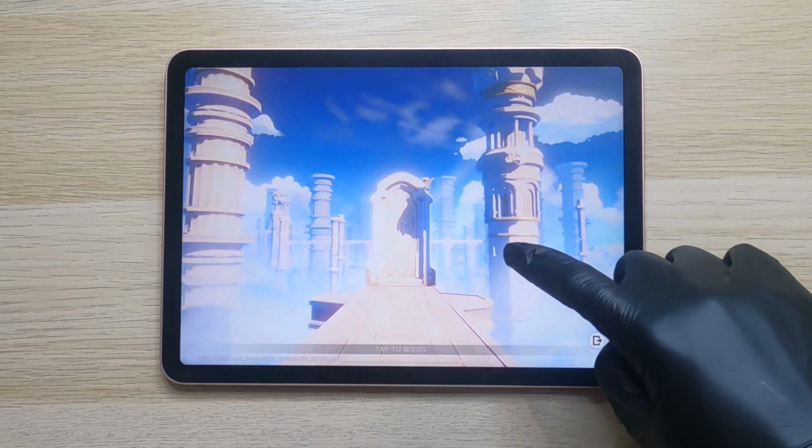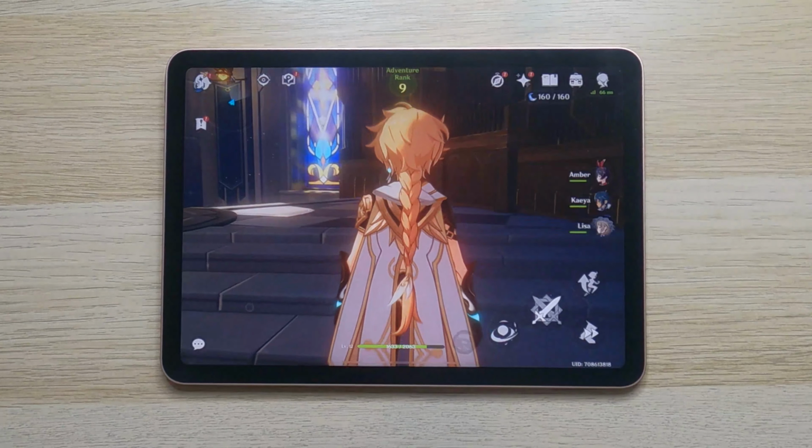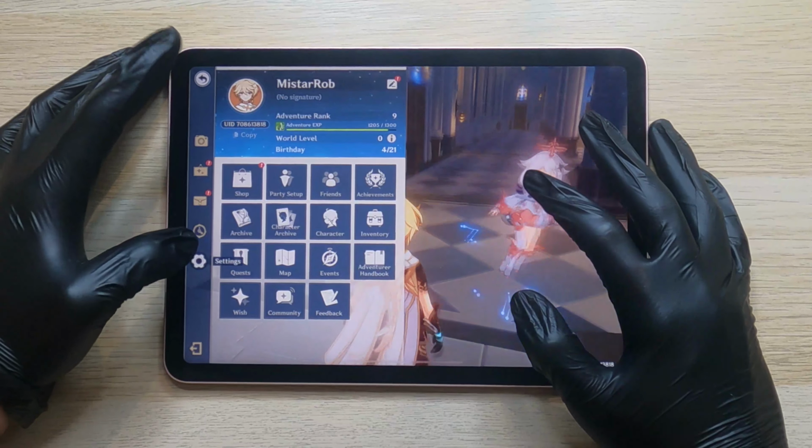Second, we'll try Genshin Impact, which is a good benchmark for testing performance, especially on the iPad or mobile devices. It runs very smooth and has high graphics. What can I say? It looks so beautiful.